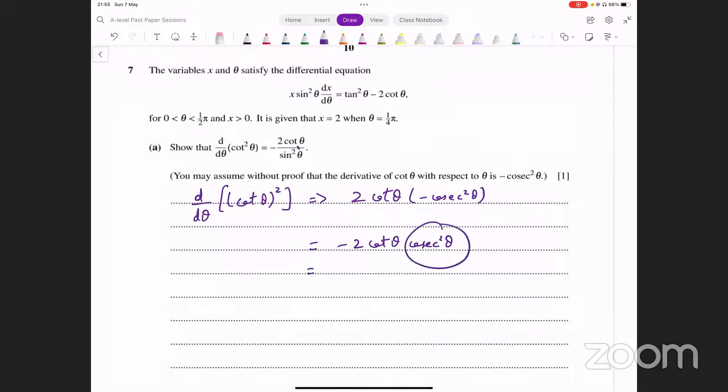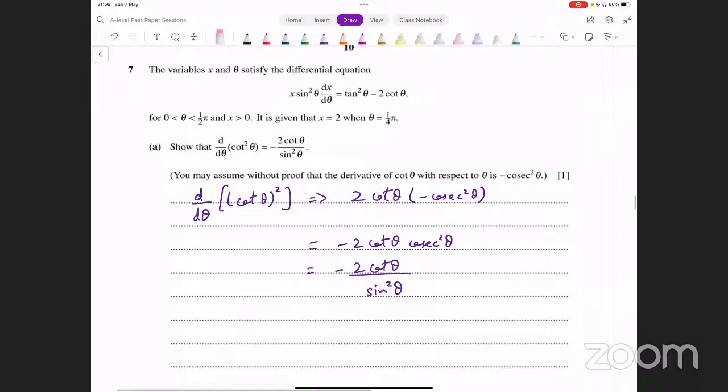कोसेकेंट स्क्वायर थीटा, तो उसको अगर आप डिनोमिनेटर में ले जाएंगे वो साइन स्क्वायर हो जाएगा. उसने प्रूव करने के लिए कहा हुआ था, तो इसलिए आपको वो करना पड़ेगा. सो इट बिकम्स 2 cot theta डिवाइडेड बाय साइन स्क्वायर थीटा. सो यू डू हैव टू डू दिस लास्ट स्टेप. अगर उसने सिर्फ फाइंड करने के लिए कहा होता, यू कुड लीव इट एट दिस पॉइंट एंड दैट वुड हैव बीन ओके. All right, चलिए आपने प्रूव कर दिया. Let's move on to the next one.